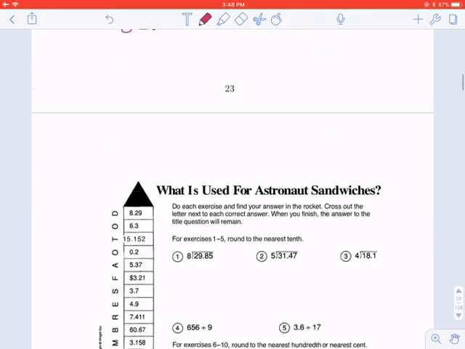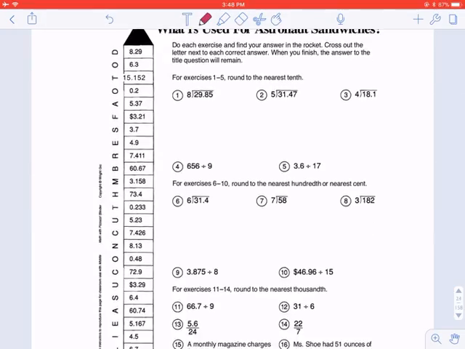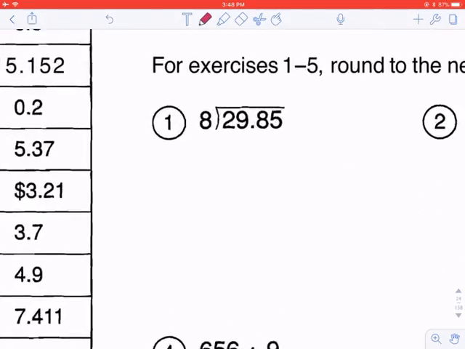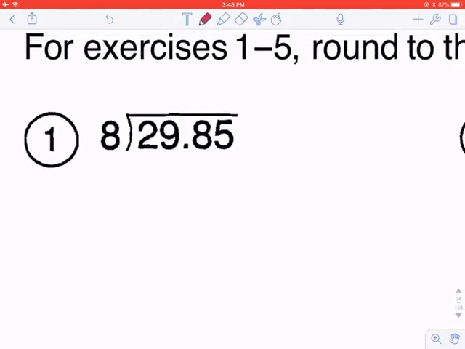We're going to take a look at the next page now. So this page is actually not very different, but we're not starting with whole numbers here. So let's look at number 1. They've actually given us a decimal place. So right away, bring it up into your answer. Then you won't have to think about the decimal anymore. And then you're still thinking about those decimal rules from before.